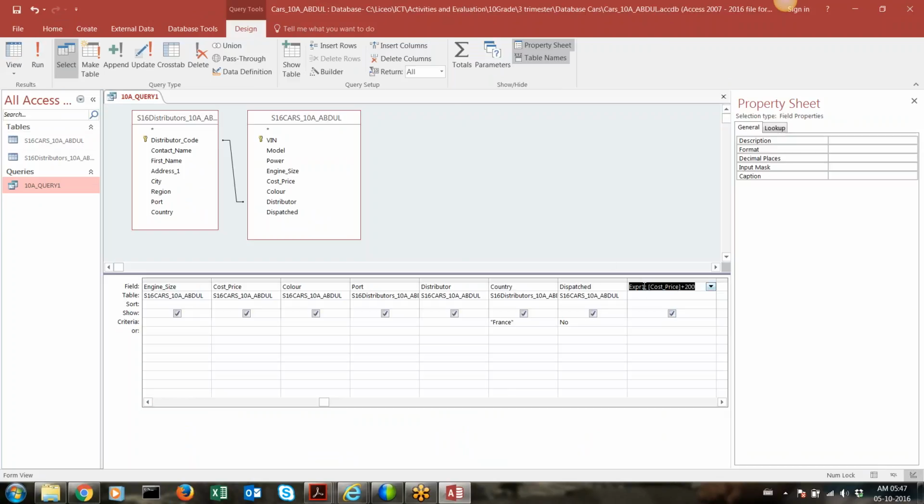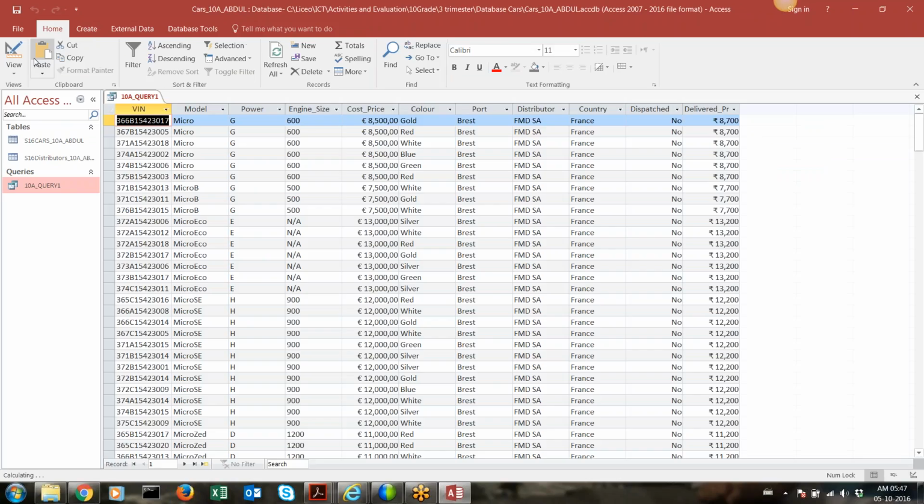Don't make any mistakes here. Simply delete Expr1 and paste the new name. Then run, just check.